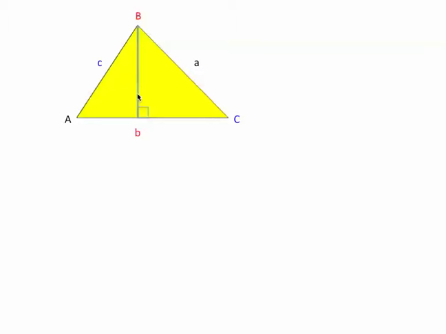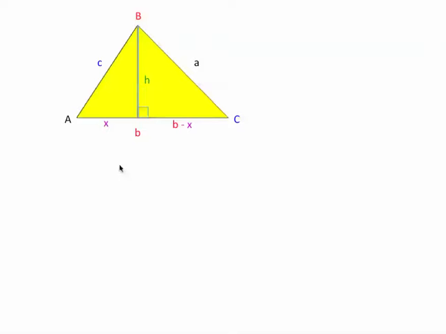All right, and I'm splitting it once again. That's the height, and I'm going to label it height. And so I'm going to call this side X, and since this whole side is side B, what's left over is B take away X. Okay. So then we end up with two right angle triangles.